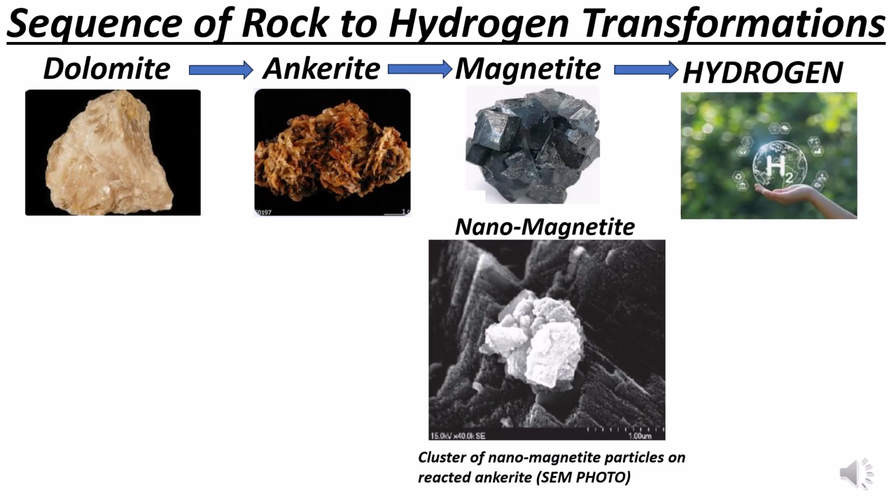The sequence of transformations that occurred during the generation of hydrogen are displayed in this slide. Beginning with the interaction of water with dolomite, iron-rich ankerite is formed as overgrowths in the dolomite porosity. Interaction of the water with ankerite produces nano-magnetite within the dolomite porosity as shown in the slide. The interaction of the formation water with the nano-magnetite results in the generation of hydrogen, which can migrate into a hydrogen trap. The Smoking Gun Hydrogen Prospect incorporates this sequence of transformations to form a structurally trapped hydrogen reservoir.